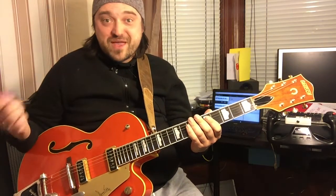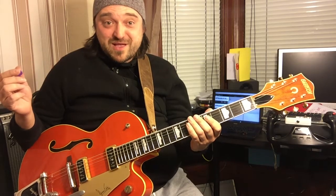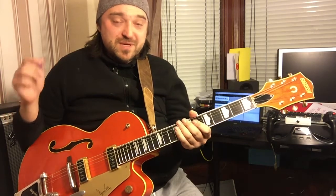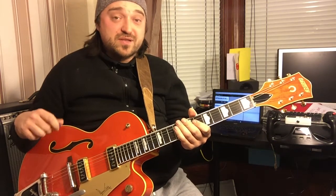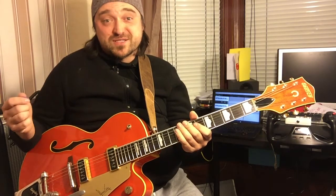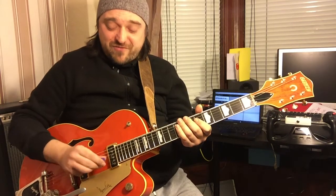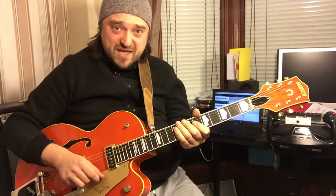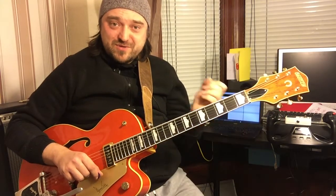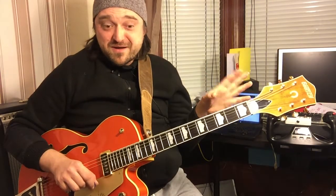We usually don't think about those techniques, and they are very, very useful, and they require maybe some getting used to. But again, this is not something that you have to spend all the time practicing. It's just about finding the right angle of your picking hand, and at some point it just clicks and it stays there.